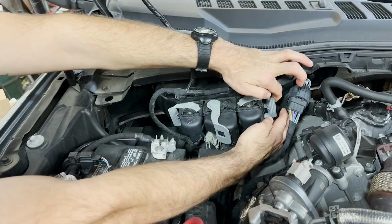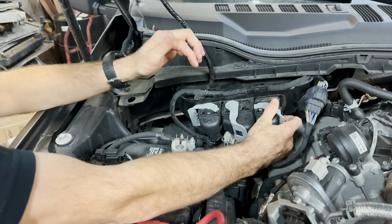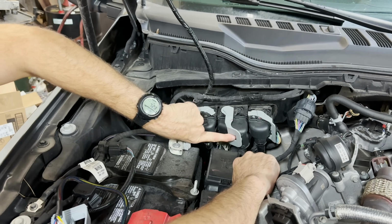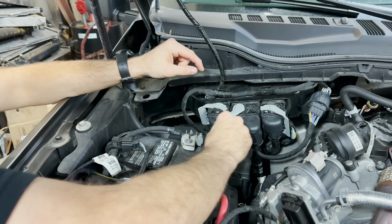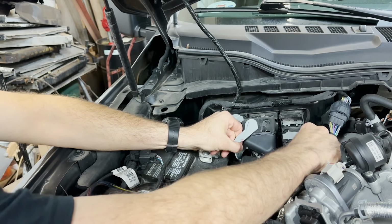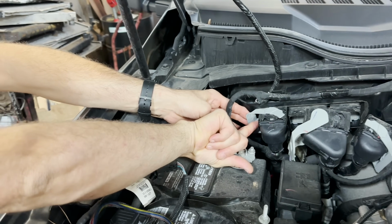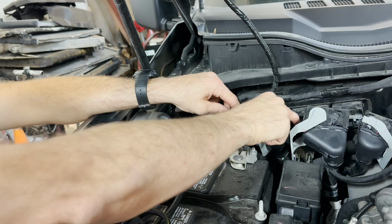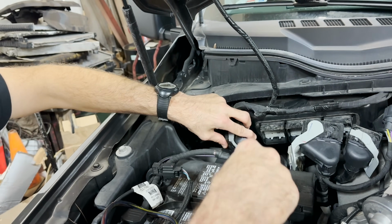So I'm going to go ahead and push this button here in the middle right here. And it's going to swing this tab. One of the things SCT requires is to disconnect all three connectors when we do this. The engine one, see that button? Push that button, swing that tab, and that kind of gets out of the way. I guess we can just pull this off to get more room. And then this one here, this is the money one. This is what we want. We're gonna pull that down and completely disconnect that from the truck.